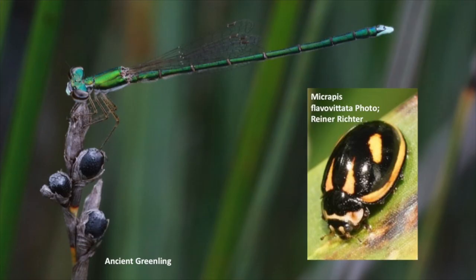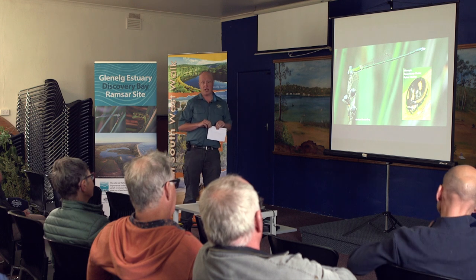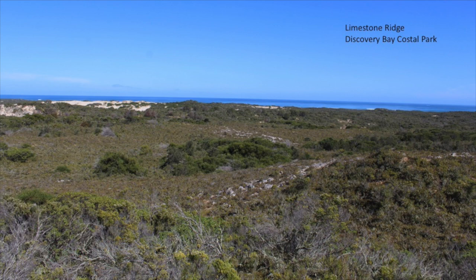We found quite a good population of them and it really set off a lot of international interest — invertebrate specialists and damselfly experts came from all over the world to check it out. Not long after, a few years ago, this ladybird — I'll try my pronunciation — Myrcapris, that's not quite it. It was also found out there and it was last seen in 1940 and presumed extinct as well. It's in a little swamp — Millhouse Road — part of Long Swamp there, and it's only known from that one site. If you've seen it around, you're probably one of only two people who've seen it in the last 80 years. And 100% of the known sites for this little ladybird is in Discovery Bay Coastal Park — found by the same guy. He knows his stuff.